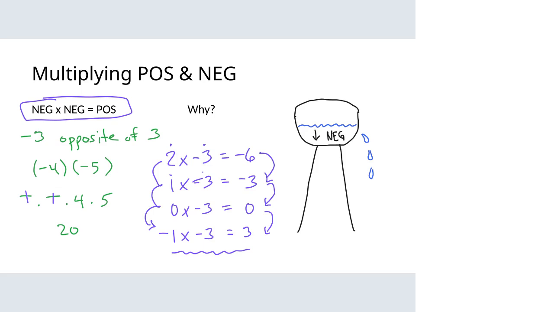There we go. This water tower, the water level inside going down, that's a negative. So the fact that it's leaking and the water level going down, that's a negative. So then if I go back in time, so if I go back in time, that would be a negative. And if my water tower is leaking, going down, but I go back in time, now this negative and this negative combine to make my water level go back up. Then that's positive.